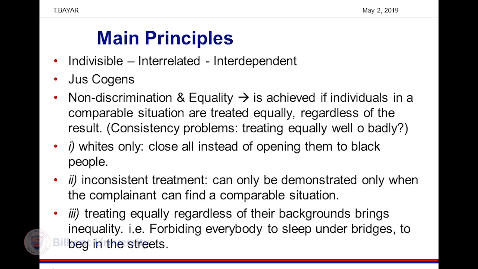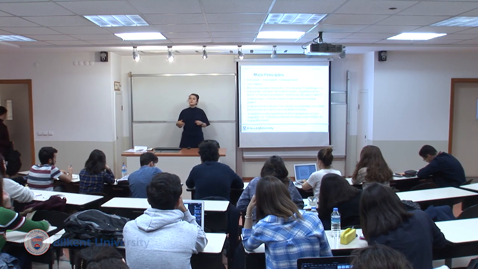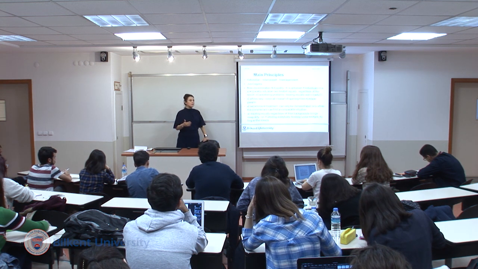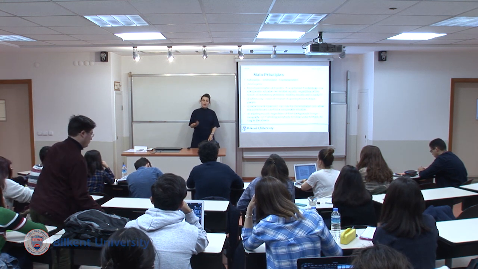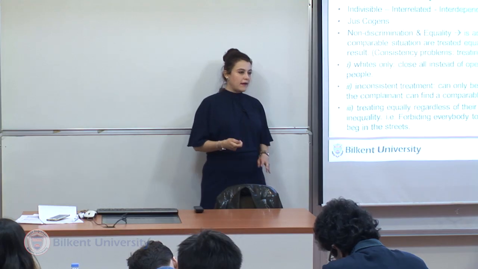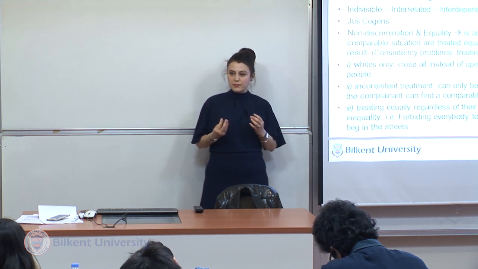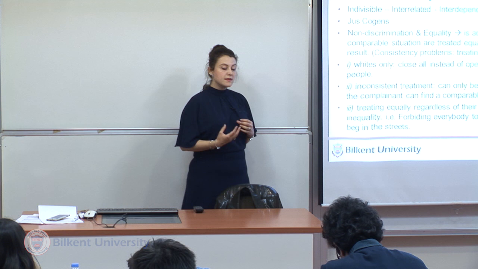In our last session, we already mentioned non-discrimination and equality principles as well. We have said that equality is not a right, that's a principle. And how to achieve equality depends. Equality does not always mean the very same kind of treatment to everybody, because people are coming from diverse backgrounds. That can be a financial background, gender, religion, or education. And when the same treatment is given to everybody, this can also be disadvantageous. So equality is a principle, but the methods to reach that equality differ, of course.